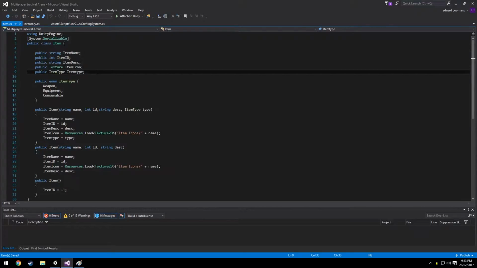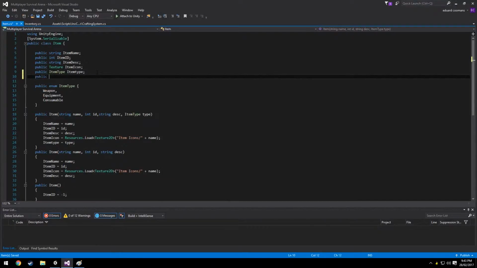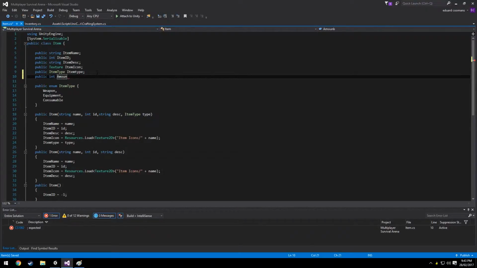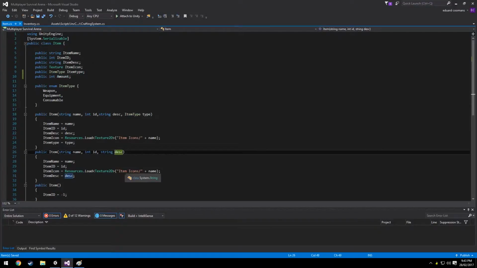So here we're going to add another field, and we're going to say amount. So we're going to have an integer and the amount of an object, and we're only going to have it for items that are going to need another slot.